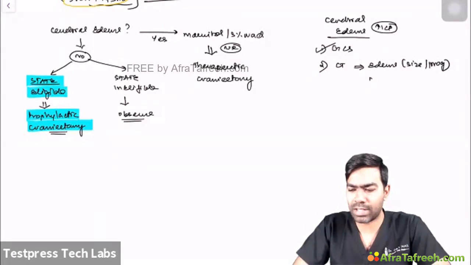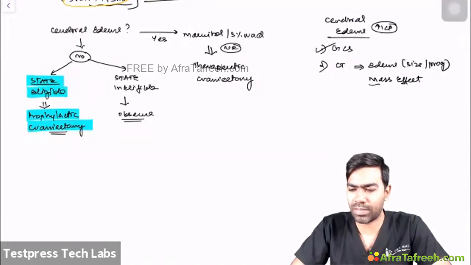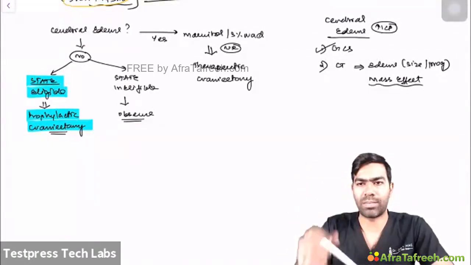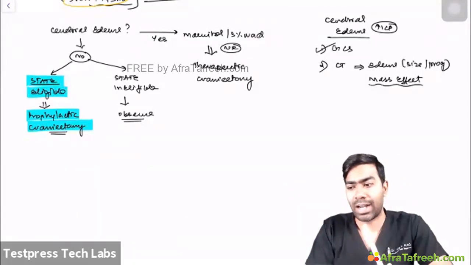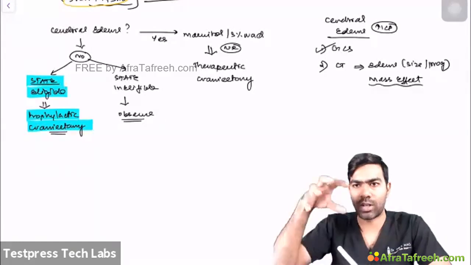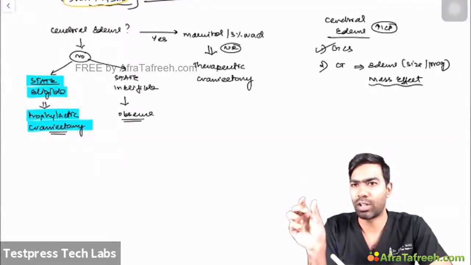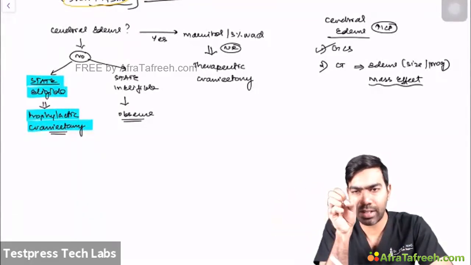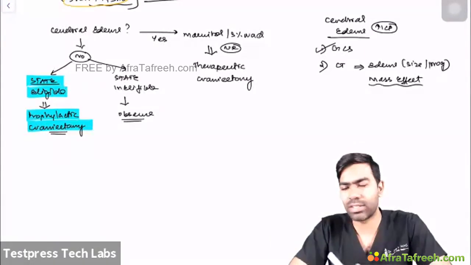Second, you can see the mass effect of this edema. You can see the midline shift. You can see the compression of the ventricles. Remember, what do you mean by mass effect? Whenever there is a midline shift, for example, you see the septum pellucidum shifted substantially to the other side. And at the same time, there will be compression of the ipsilateral ventricles. So that's a very important sign. If you remember, I've shown you that image. On that particular side where there is a mass lesion, there will be compression of the ventricles. On the other side, the ventricle will be big. On the side of the space occupying lesion, the ventricle will be flattened and very small because of the mass effect. So compressed ventricles, midline shift, these are evidences of mass effect.